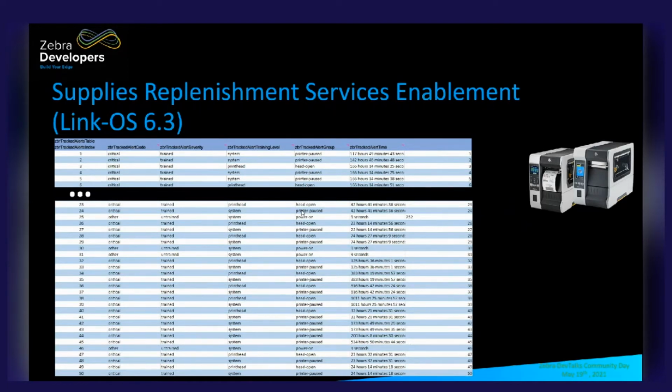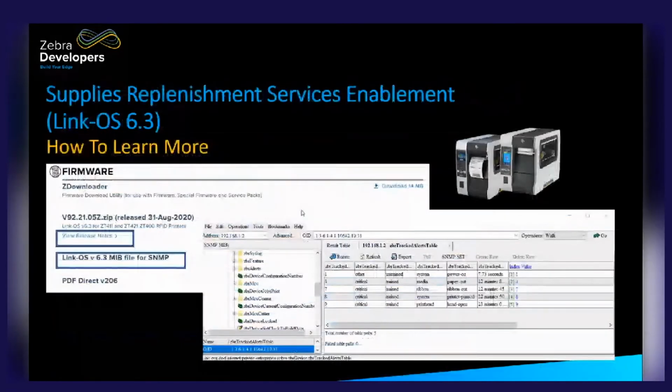How do you learn more? You can go through our website, Zebra.com, and look for the printer that is the target of your implementation. Through the Zebra product page, you will go down to the section that says firmware. For the firmware, you will need to download the Zebra Downloader in order to process the firmware. You don't have another way to do it.